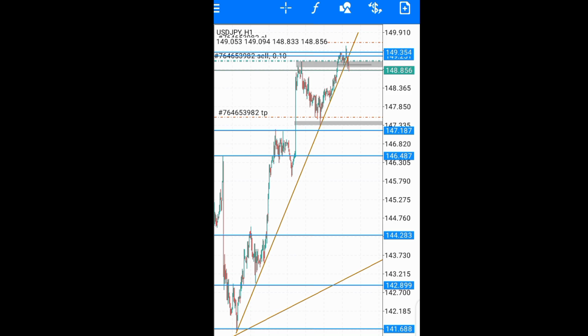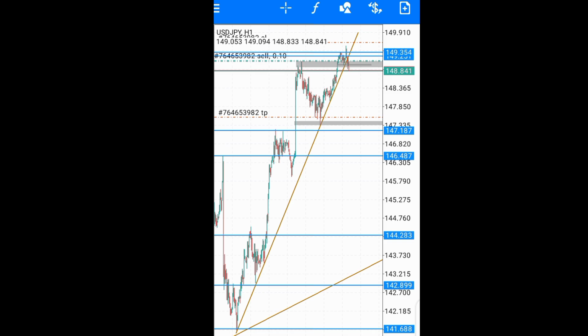The reason why it went above this very resistance, I must explain for newcomers. You must understand that above every high or below every low, there are liquidities. Liquidity is created where most traders place their stop loss. Above this very previous high, many people that were selling this currency pair initially had their stop loss above that high. So the market has just gone to take out those stop losses that were placed above there. So that is what just happened.